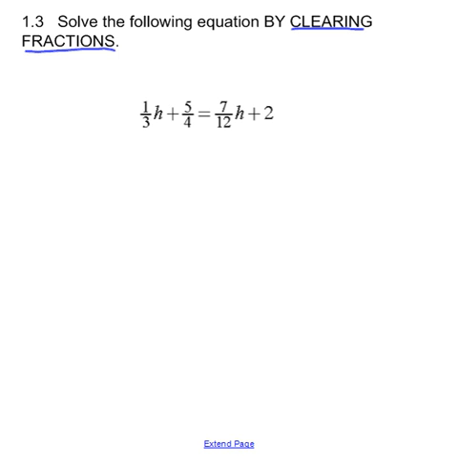So to find a common denominator for all the fractions, I'm going to look at all the denominators, and I'm going to look for the number that all of them will go into. So 3, 4, and 12 all go into 12, so that means my lowest common denominator is 12. That's the thing I have to know in order to be able to do this. So now I know what my common denominator is.